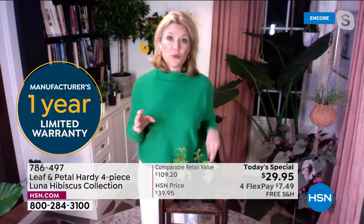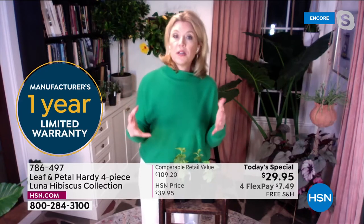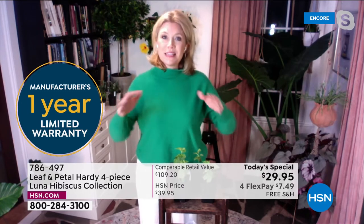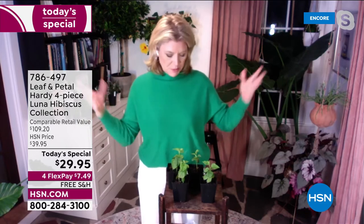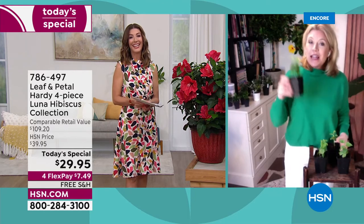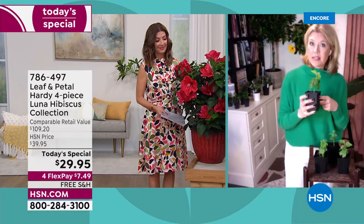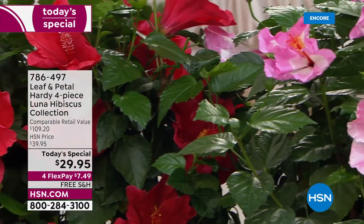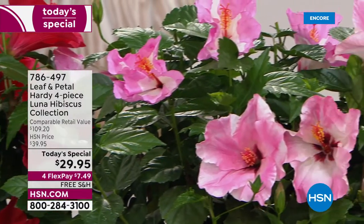Wherever you plant them, though, you are going to want to make sure that you give them a lot of water. These are plants that are native — native to swamps of North America. So the good thing about that is it tells you a little bit about how it wants to be treated. It wants to have a really wet environment. So if you have a wet spot in your yard, that's a great place to plant it. If not, just make sure you water it regularly so it gets these big, beautiful blooms.